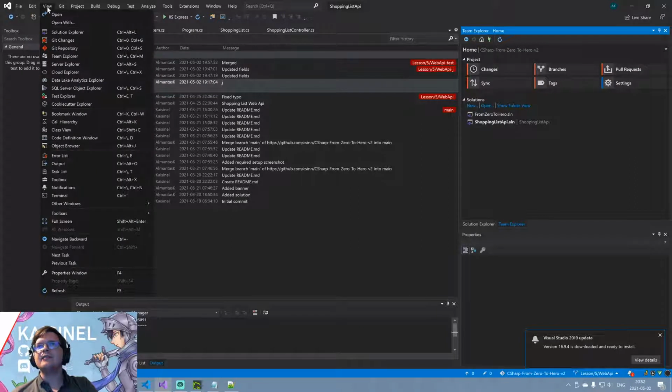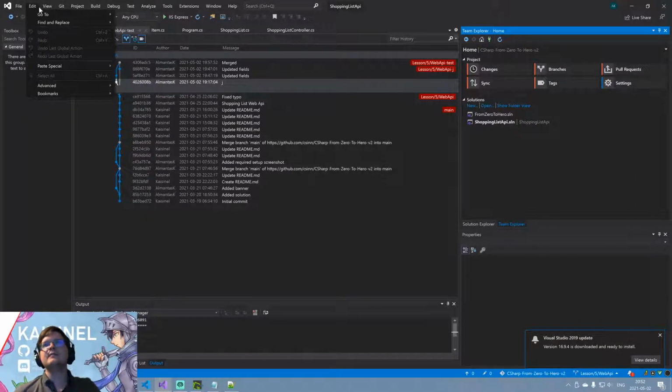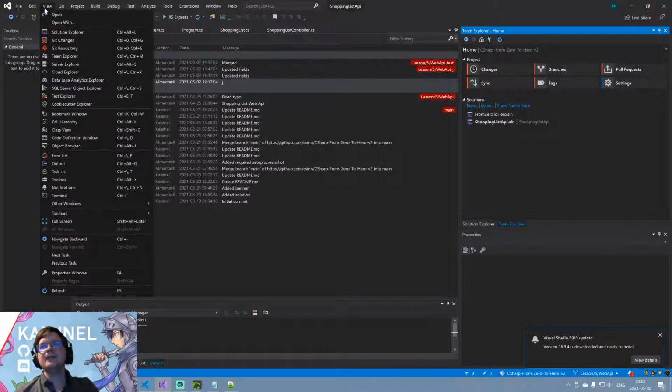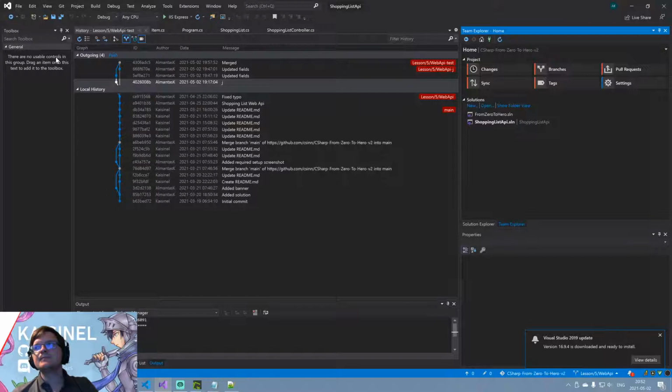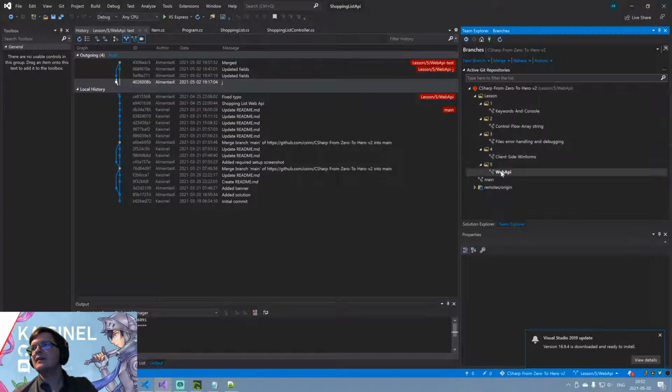If I open Visual Studio, I highly recommend Visual Studio now. Click on View and select Team Explorer. And it should put you in a window like this. Click on Branches and navigate to Lesson 5.